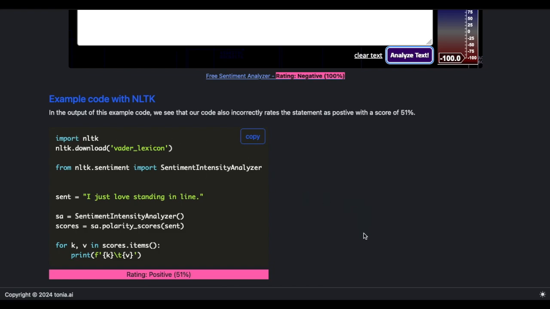Now, of course, we looked at a lot of different technologies, and I showed you a lot of different tutorials where you could actually train a model to do sentiment analysis or fine-tune a pre-trained model to do sentiment analysis. And you can try to get a better result from that. Another thing we can do, let me copy this sentence.